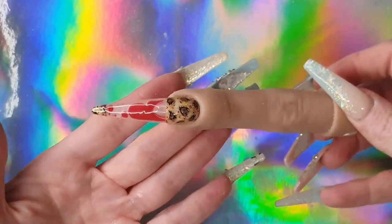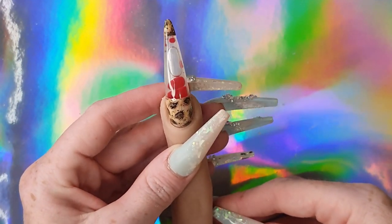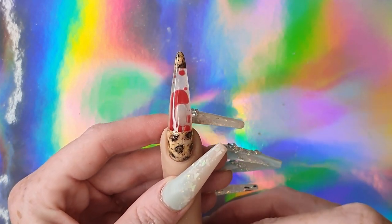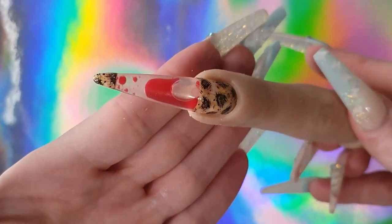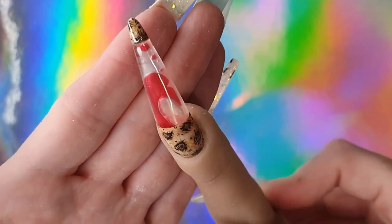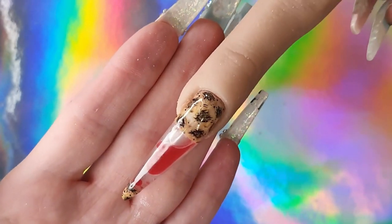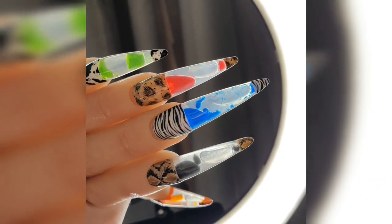So this is the nail once it's complete. Obviously I did a full collection, because I thought I needed to go a bit crazy with different animal prints. So this is what it looked like. I think I was happiest with this one. The green cow print one was driving me crazy. I don't know whether it's because it's such a small nail, but the lava was not playing ball.